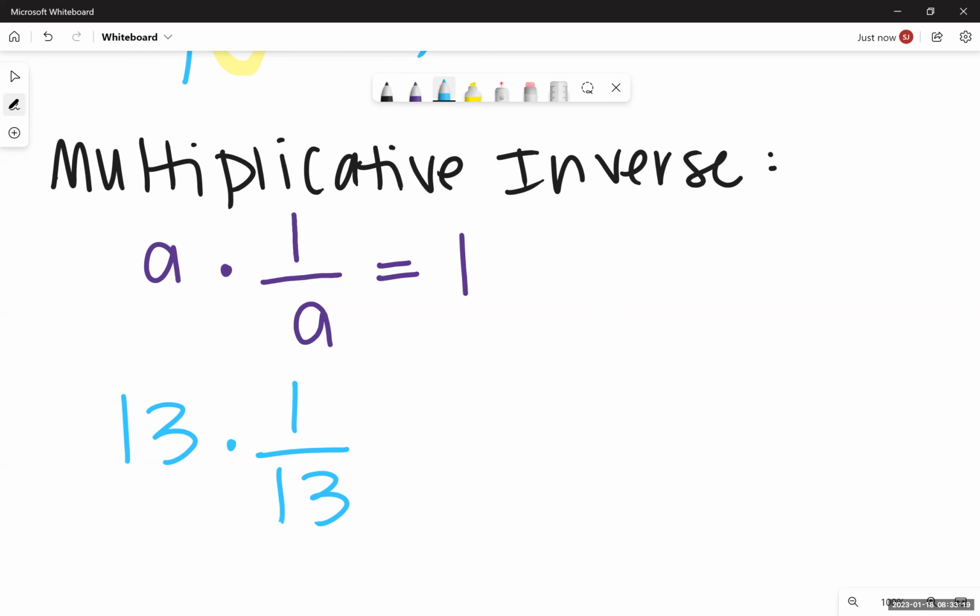Okay, but these are properties and I'm trying to be as proper as possible while explaining it as much as possible. Now if I do this and I multiply top and bottom, I get 13 over 13. And then if I do that, I get 1. So that right there would be something that we might see, even if I just say to you, hey, I need to do a multiplicative inverse. Think inverse is opposite. And then multiplicative, such an ugly word, is multiplication. What's the opposite of multiplication? We're trying to divide by something.